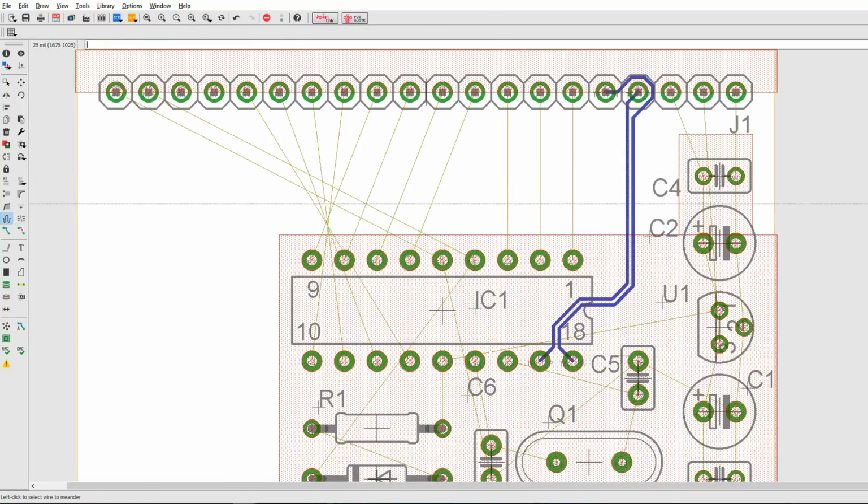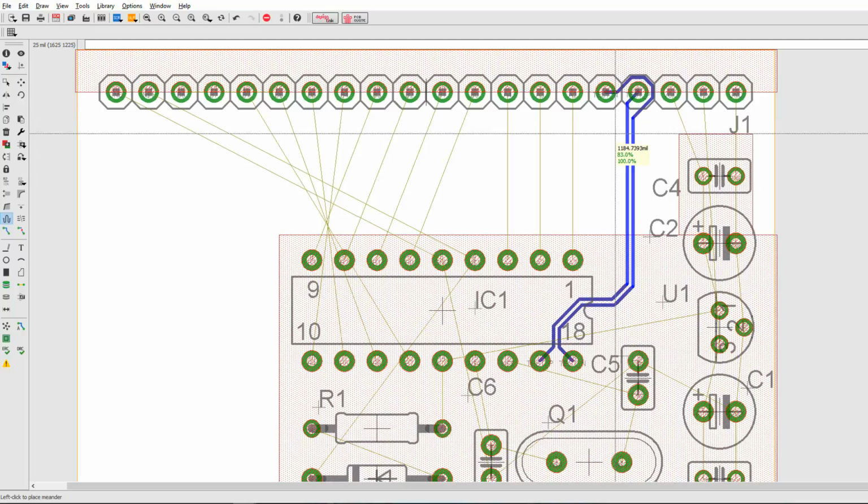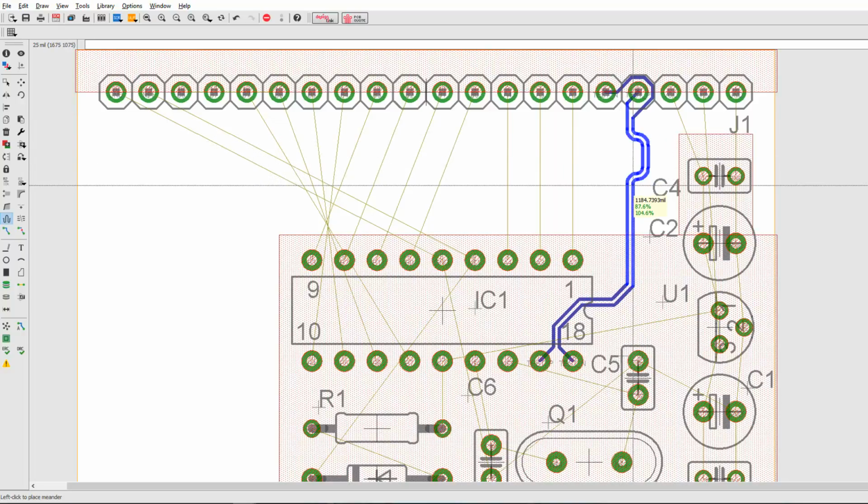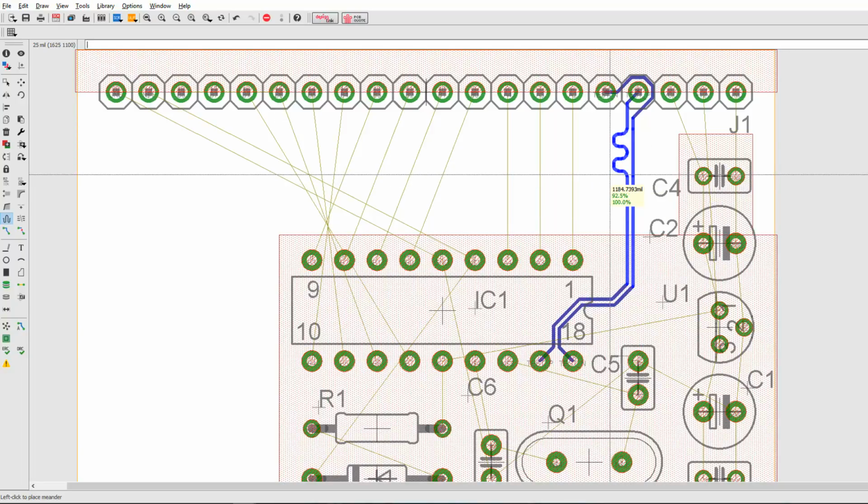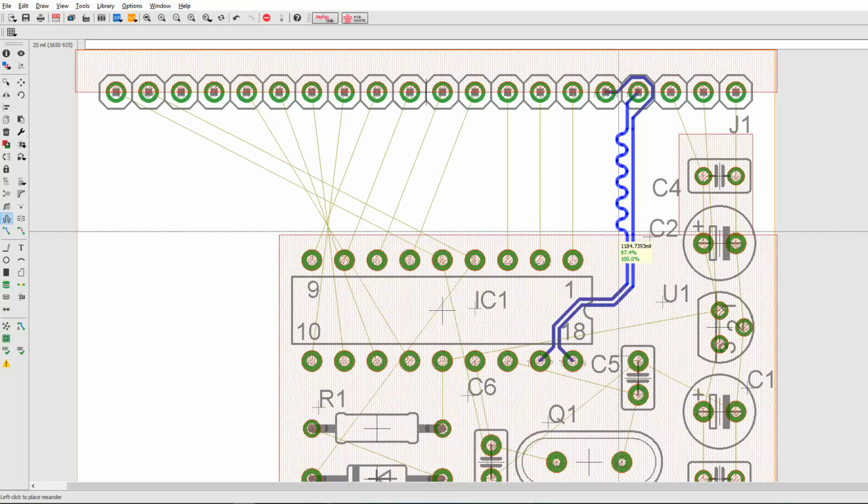Okay, what we're going to notice is that you can meander to the longest length, which is what we can see going on here. You'll notice that they're both meandering together. We can also, if we right-click, change to a single-sided meander. And what that will do is it will only meander the shortest one until we get the length match. And we can adjust it simply by moving our mouse cursor away from where we initially clicked. And that can allow us to make the meanders as small as possible.